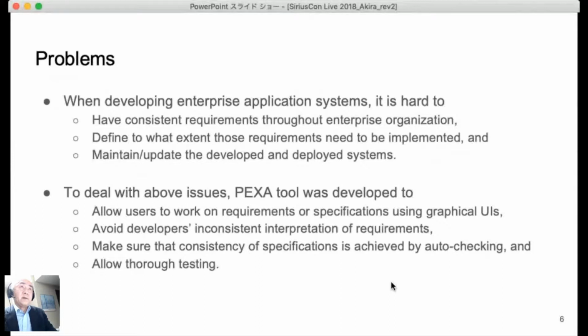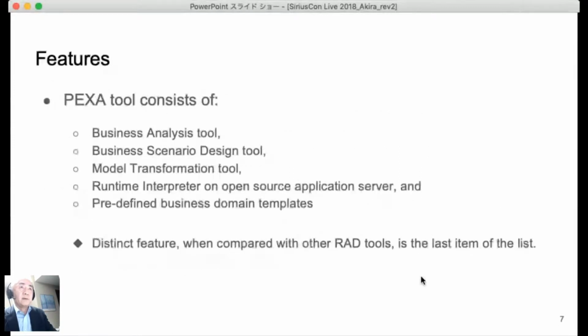Here's the feature of the Pexa tool. It consists of a business analysis tool, business scenario design tool, model transformation tool, runtime interpreter on an open source application server, and predefined business domain templates. Since I have played with several RAD tools in the past, from that experience, I think the distinct feature of the Pexa tool is the last item, domain templates.